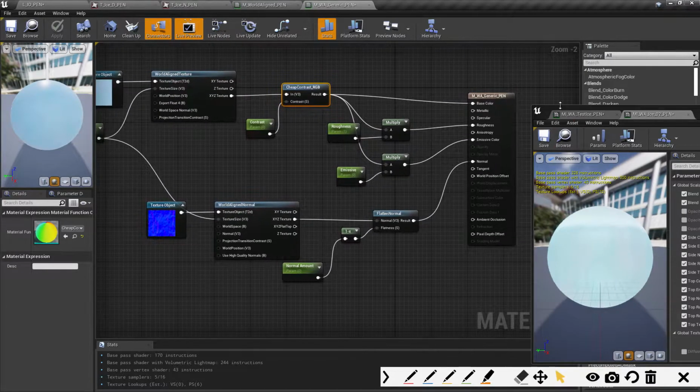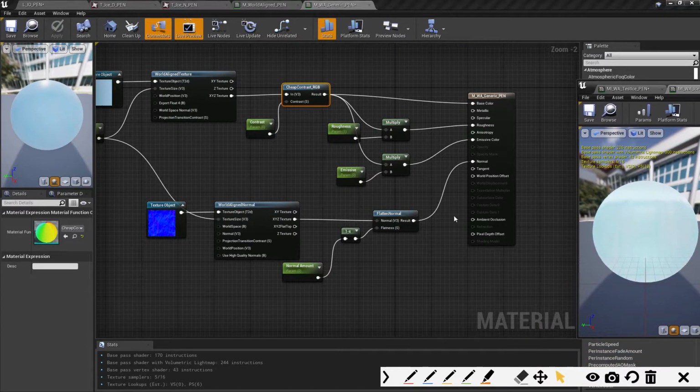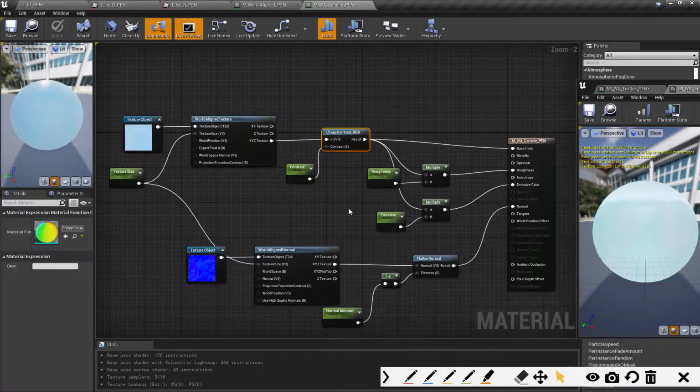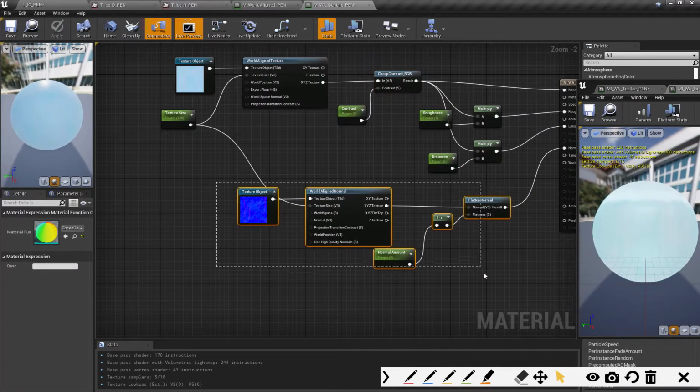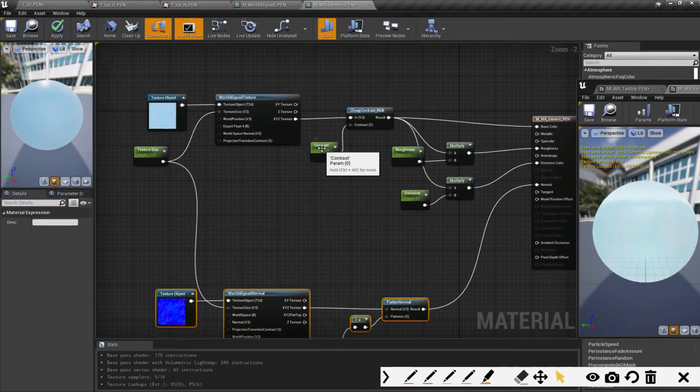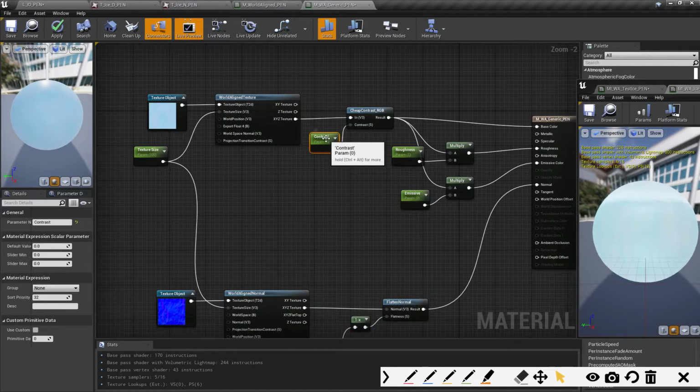So with this, I have a bit of blending we've got to do on top here. So I'm just going to pull this down, maybe like that. And I'm going to redo some naming here. I'm going to call this side contrast.